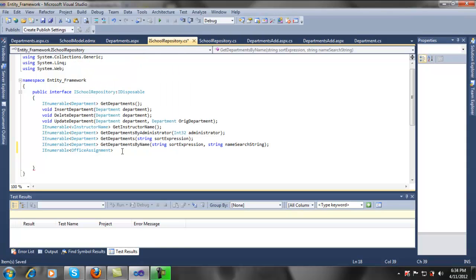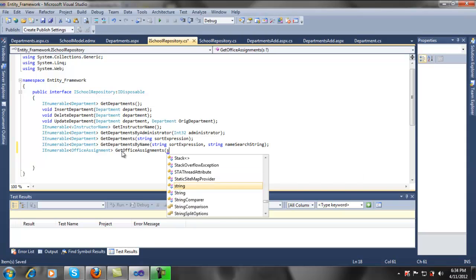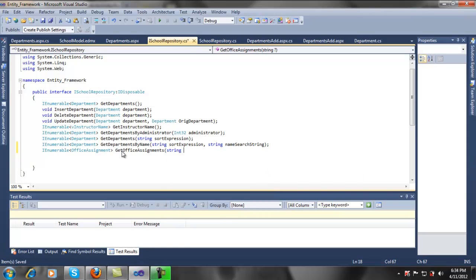First I am going to create a method called get office assignments, and here we need a string sort expression.